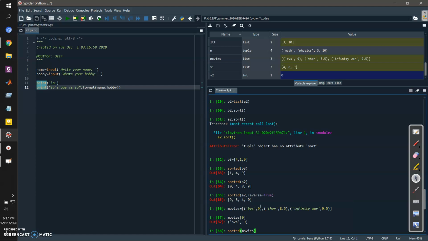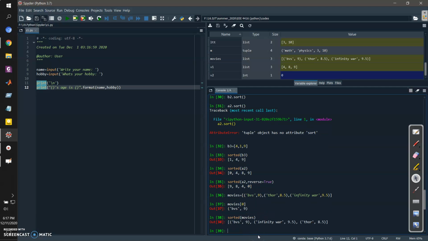But guess how the output will be sorted? Based on their ratings or their names? If I perform this, as you can see, the original list is not changed, but look here. This has been sorted by the first item of the tuple. See, BVS, the B comes first, then I, then T, according to the alphabet, not according to the ranking. So I hope you got the idea.